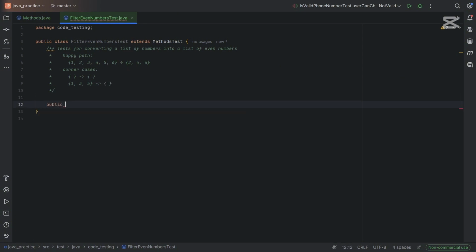So I'll create public void user can filter even numbers.